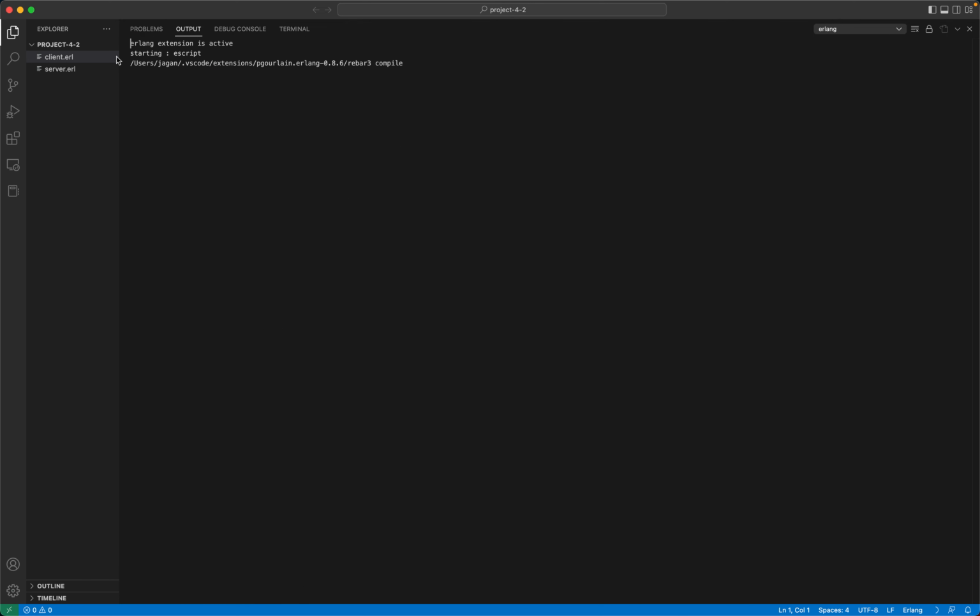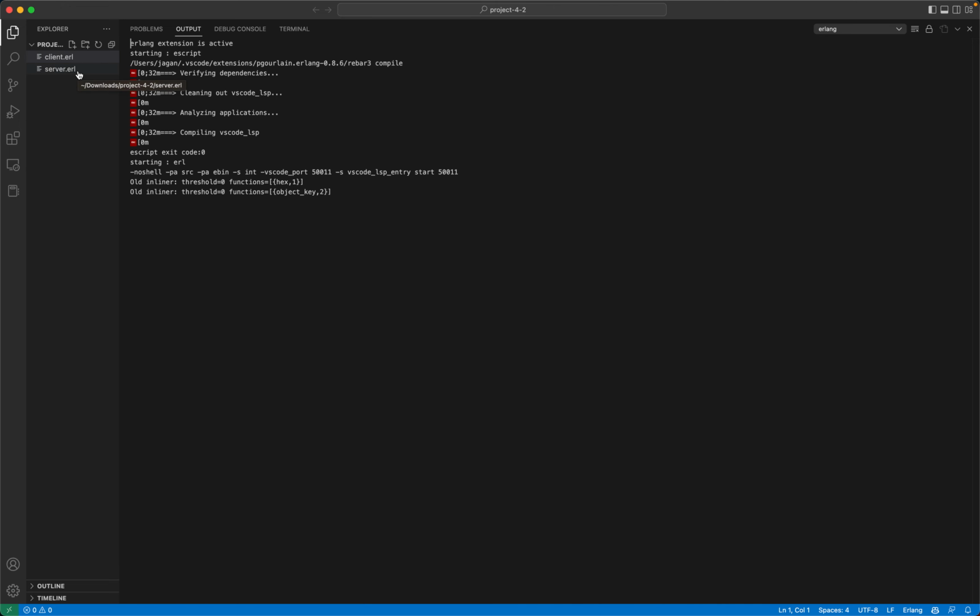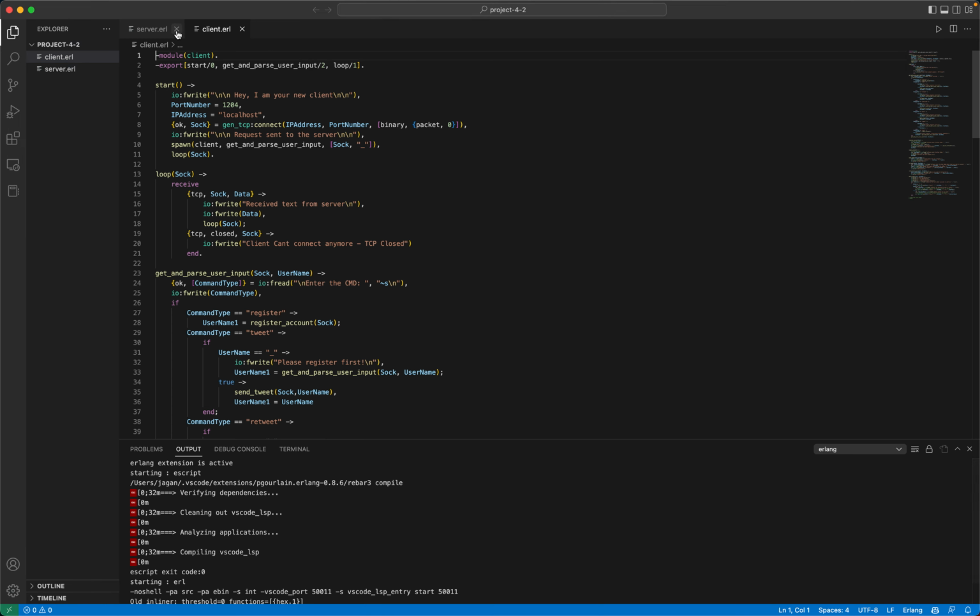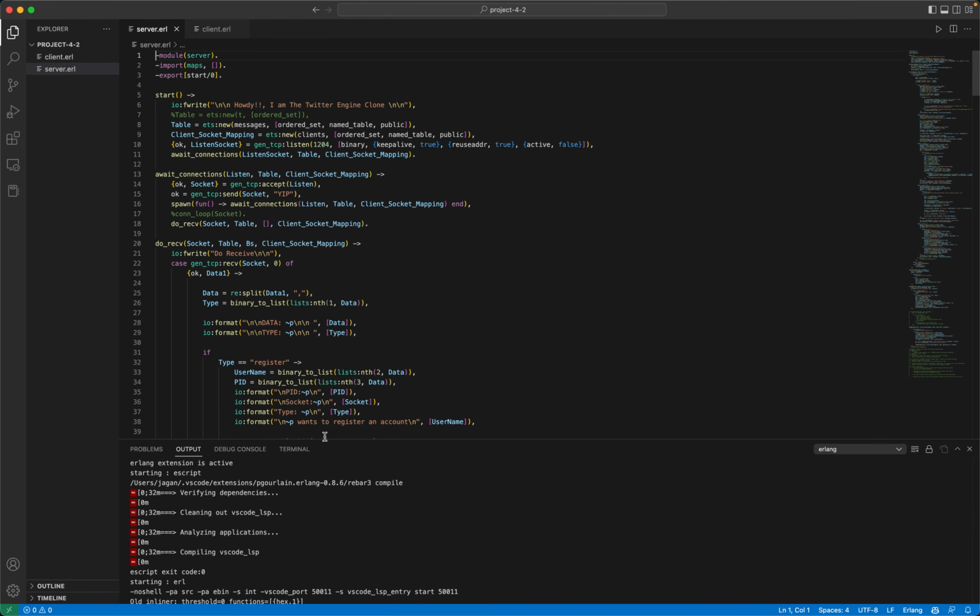So you see that we have a server and a client file on the left side. The server acts as a central processing unit, and the clients are different instances contacting the server in a JSON format, and the server replies in JSON to all the queries from the clients. You can see the code as shown here, the server and the client.